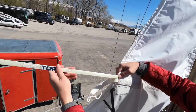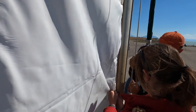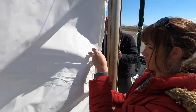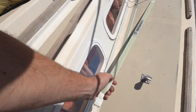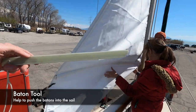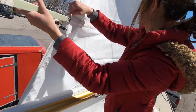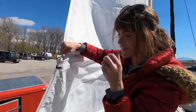The top batten. Okay, the top batten's in. Now we're going on to the next slugs. Another batten is going to go right here. And bottom, lower mid. We have four battens on our mainsail. We found our nifty little tool to push the battens in. Got number three.